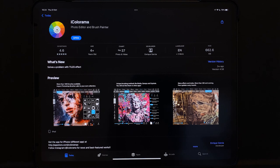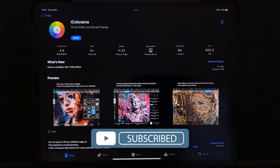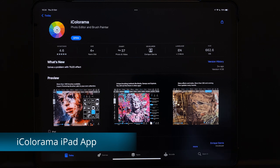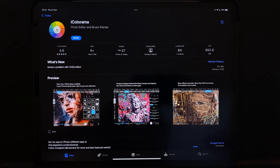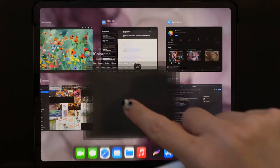So iColorama is an app that you can download from the App Store. It's not free. I believe that it's $4.99 in the USA, but I downloaded it a few years ago, so I'm not quite sure. I'm not a huge fan of the name. It's a little bit cheesy, but it's got some interesting effects. So we're just going to go ahead and open it up and have a look at what we can do.